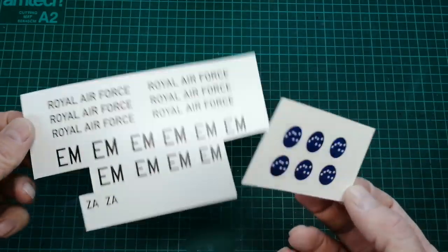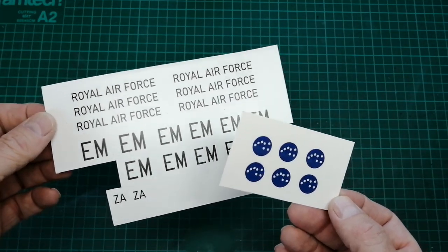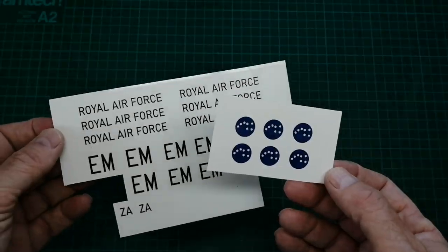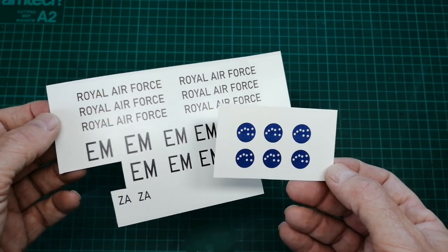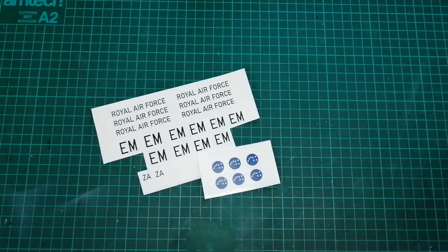So these then are printed out on a clear decal sheet. I leave them to dry undercover so we don't get any dust settling on the ink. Leave them to dry for a couple of hours and then give them several light coats of clear varnish just to seal that ink in. So I shall start adding these decals to the Chinook.